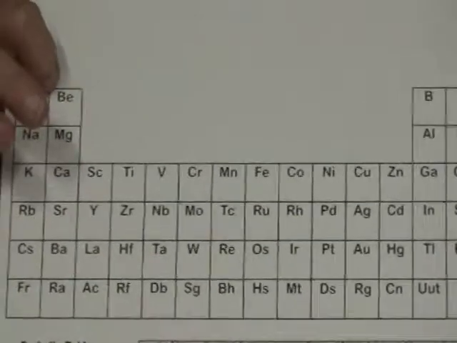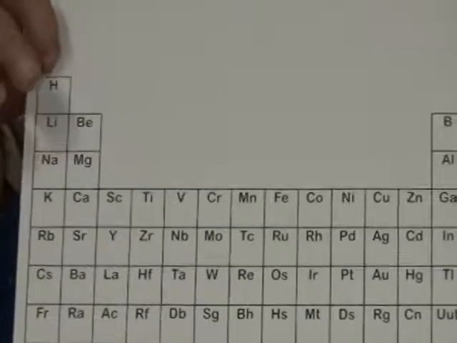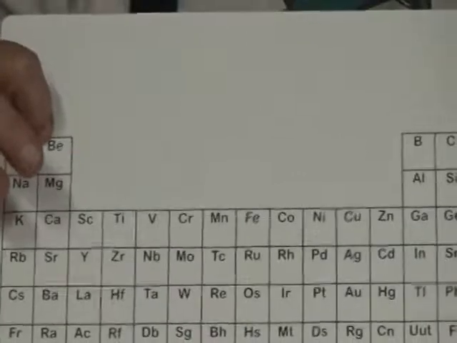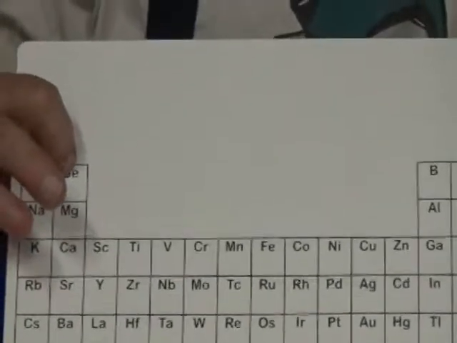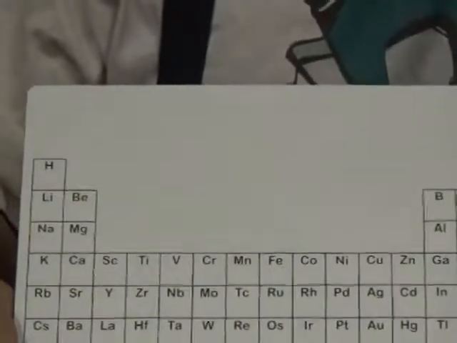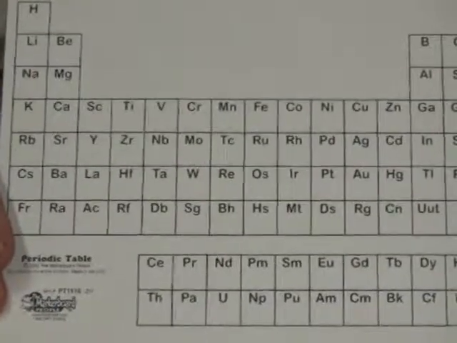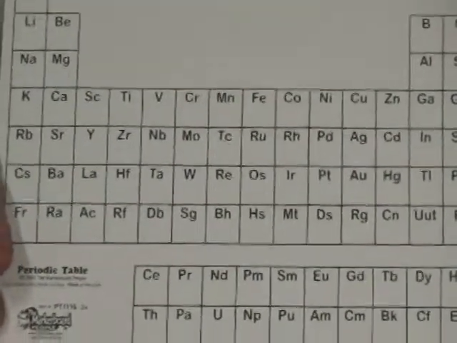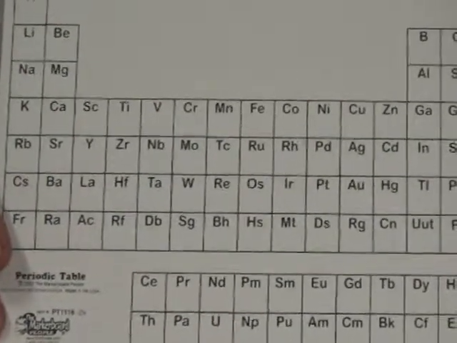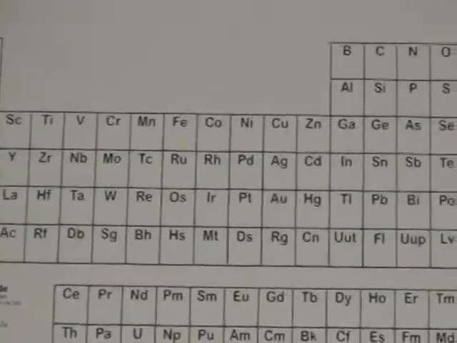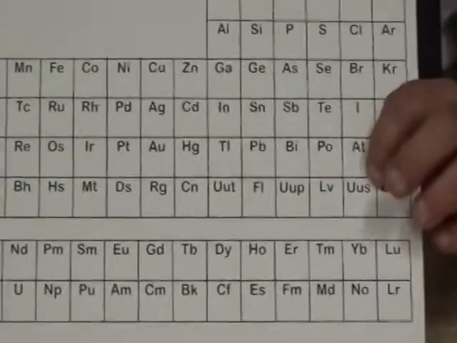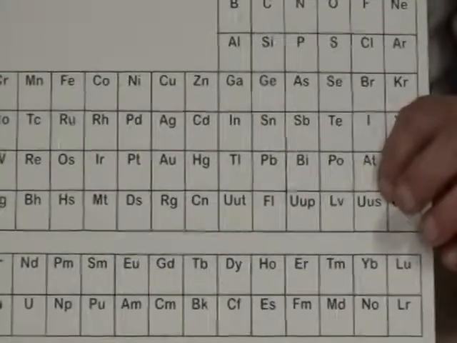And if you notice in a two-letter symbol, the first letter is always capitalized. Always. The second one is never capitalized. And if you have three letters, which we're kind of getting away from, depending upon how old a periodic table you have, the first is capitalized, the next two are not, but Uus probably isn't going to help you a whole lot in writing down words.